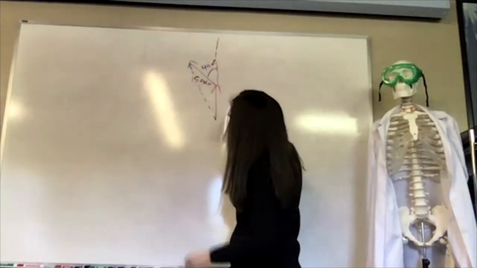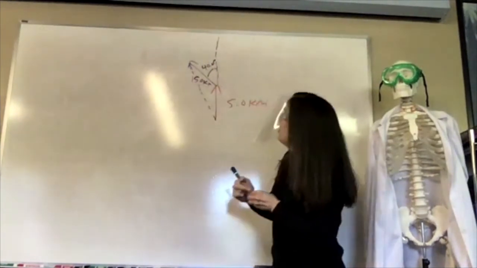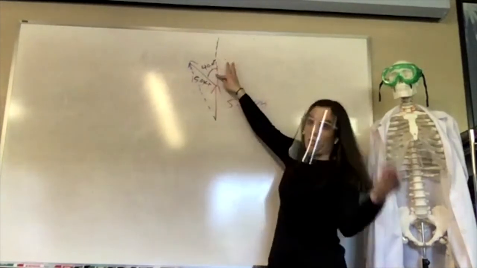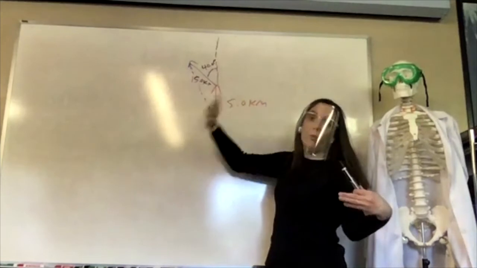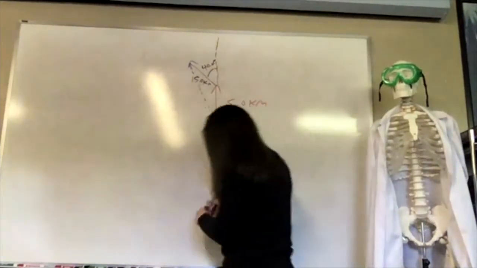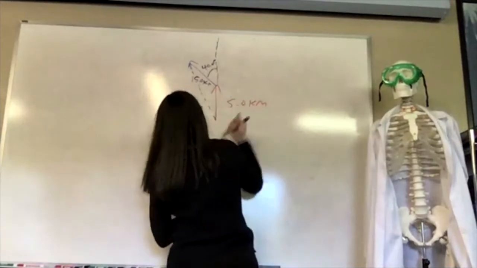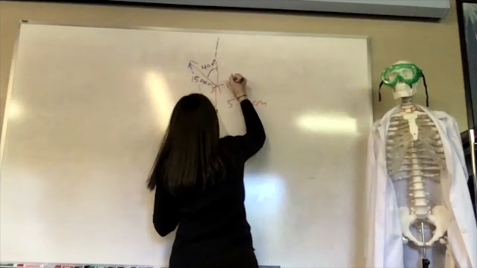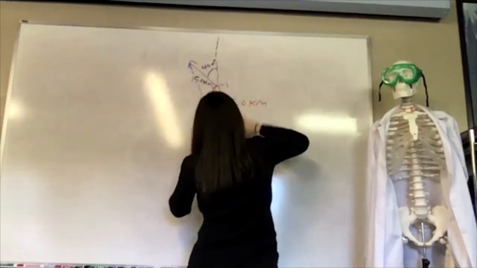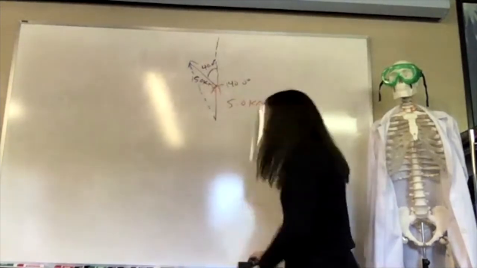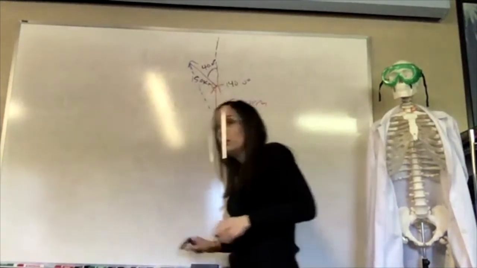Oh, this one right here? Okay, good. So we know that from the red to all the way over here at 180 degrees, right? And we do 180 minus 40, and that gives us 140, right? So we can say, well, it's 140 degrees right here. That's good. Okay. And then what do we do from there?